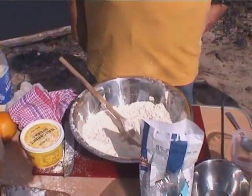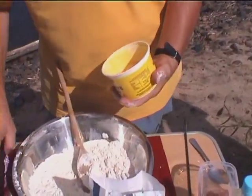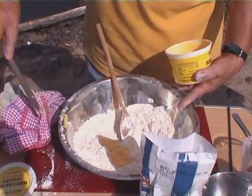Righto, we're going to add a little bit of butter. Righto, where's my knife? Big dob of butter. Now, if you're doing this at home, that'd be about 60 g of butter.